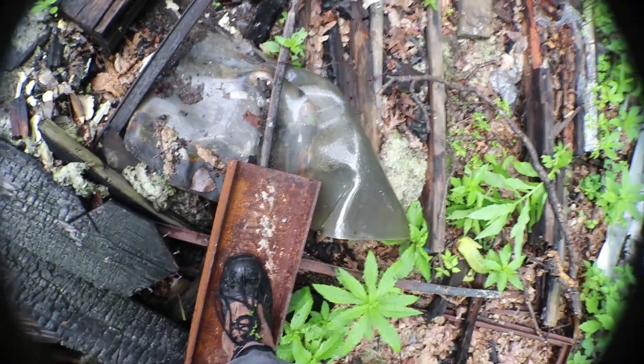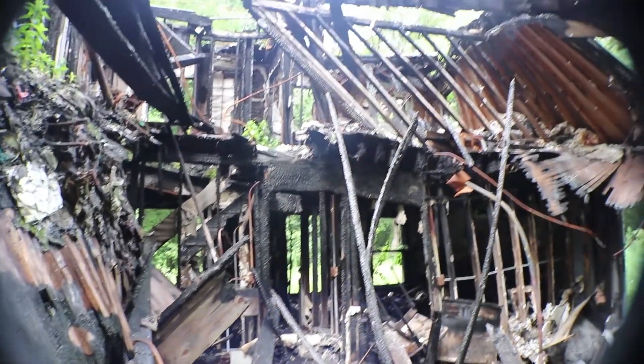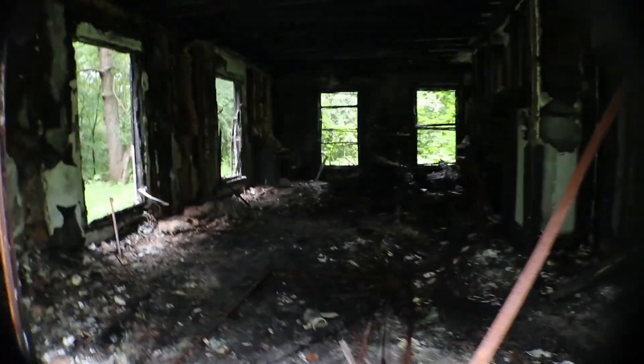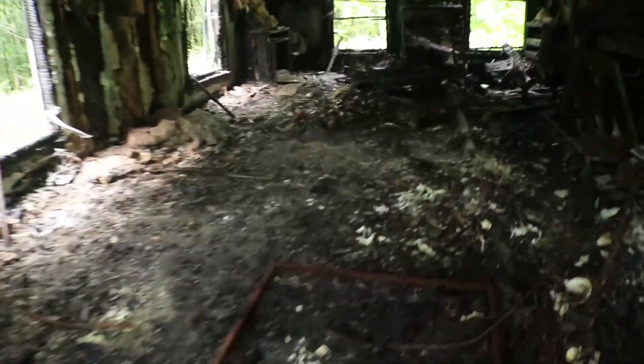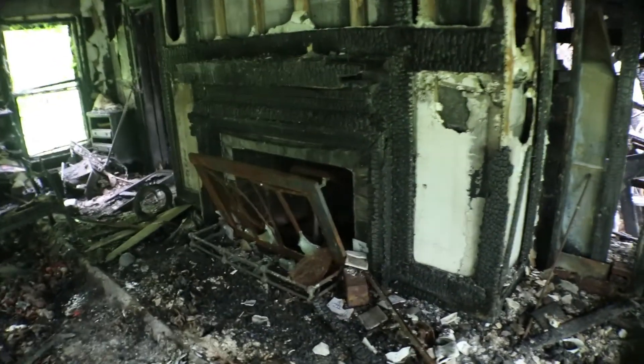Plastic just bent and folded because of the heat. You can still see some of the wiring components. But for the most part, this place is just destroyed. Here's the back sliding glass door. I'm gonna head inside. No way — Boba Fett. There are a lot of toys in this place. It's kind of sad. Must have been a child that lived in here with his or her family.